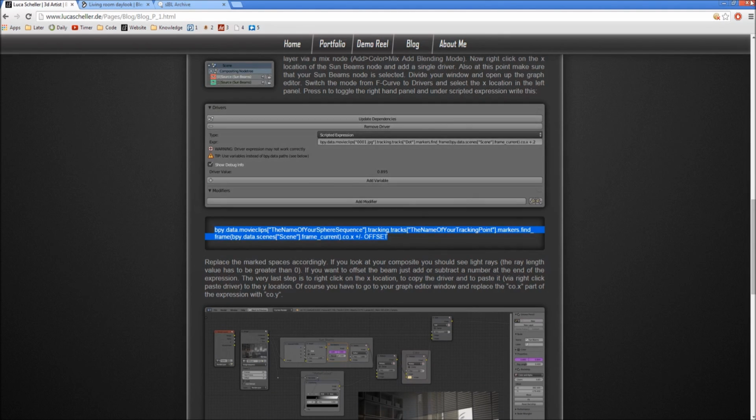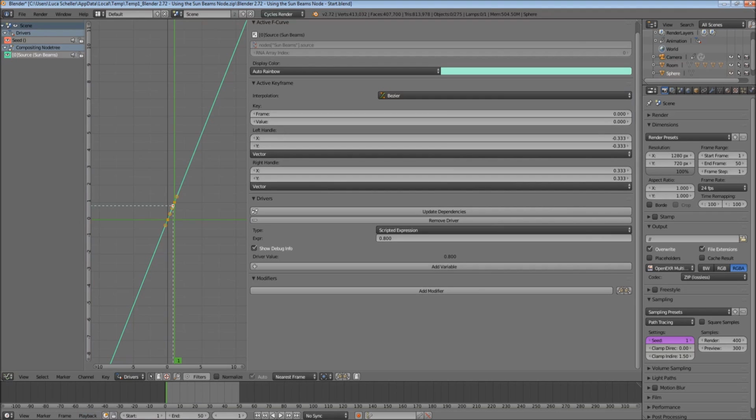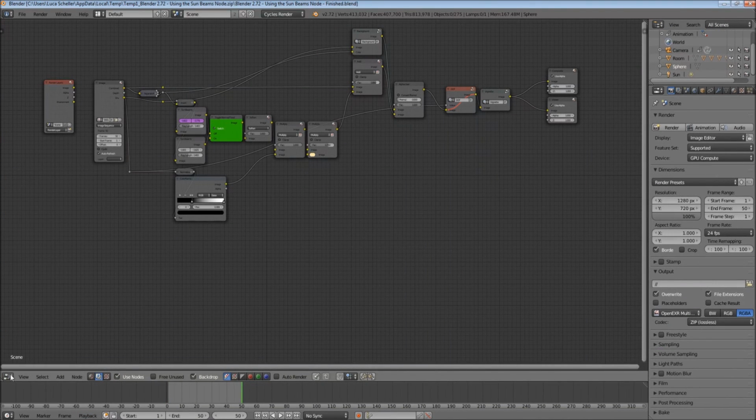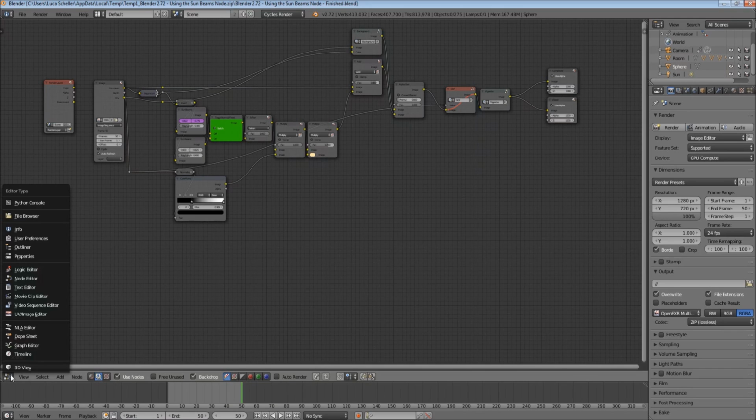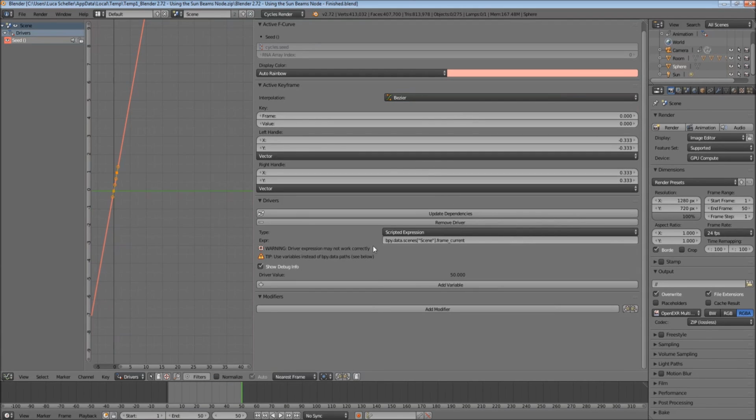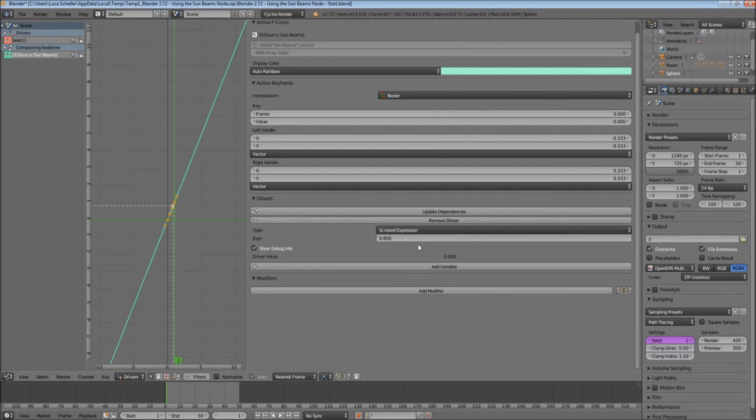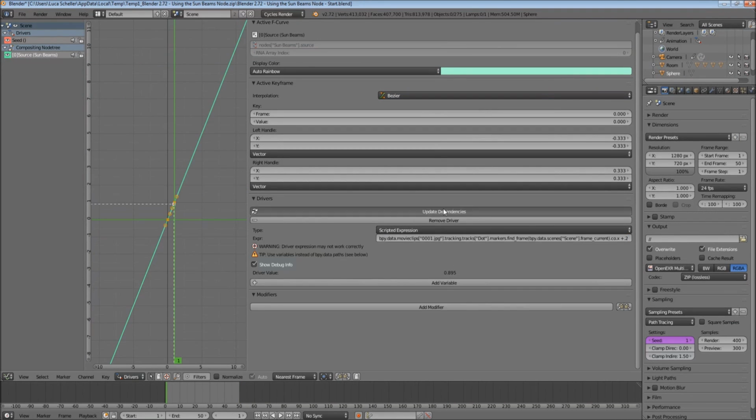So I'm just going to copy that. And actually I'm going to quickly head into my final scene because there I have the naming conventions already done. I don't have to redo that. So I'm just going to paste it here, and if you update, you then have created that driver.